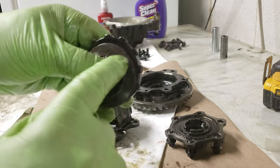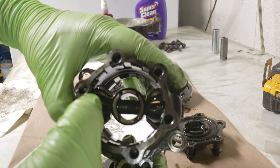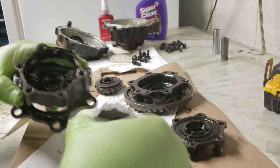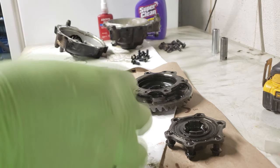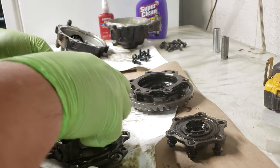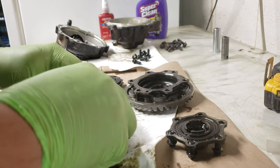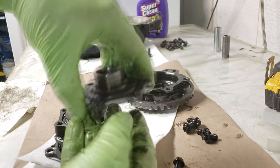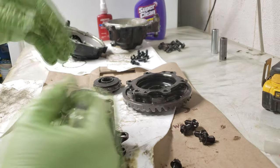Because you have these little teeth on the friction discs and slots on the assembly for the friction discs to slide in, I'm going to put the gear with the teeth side in first, then slide the friction discs into place. Of course this never goes as easy as you'd say — just go ahead and slide those into place and make sure they sit very nicely in there. Then it's just a matter of reassembling the whole thing: put the top on, bolt that down, put the bottom half back together, bolt that down, put the whole differential back together, and then you're done.